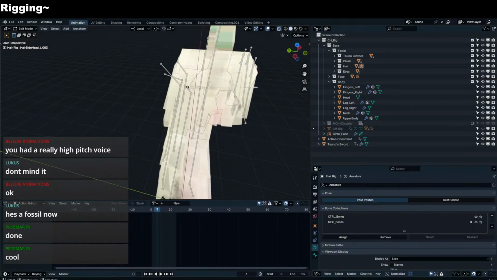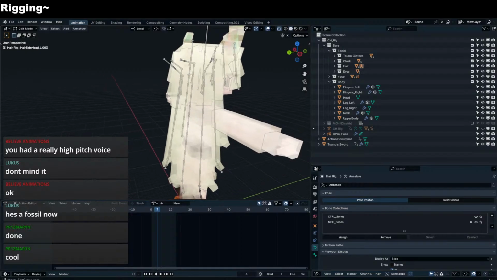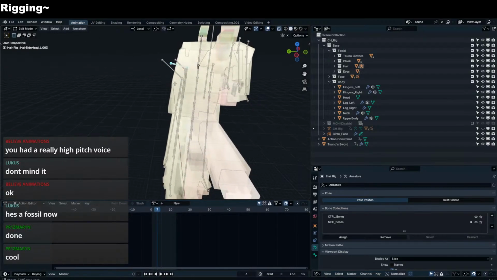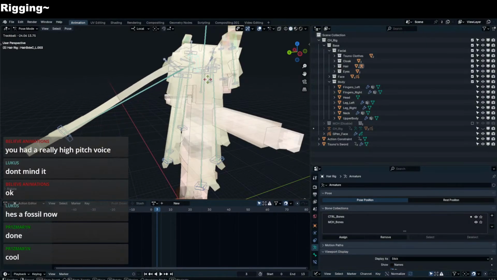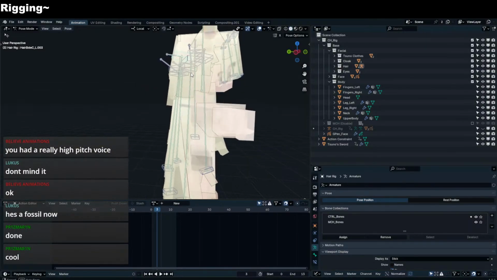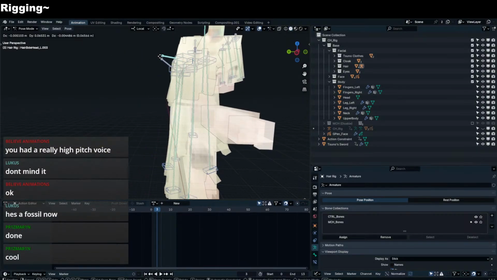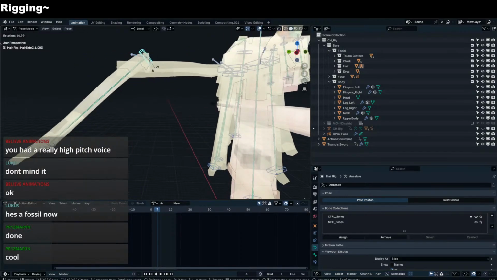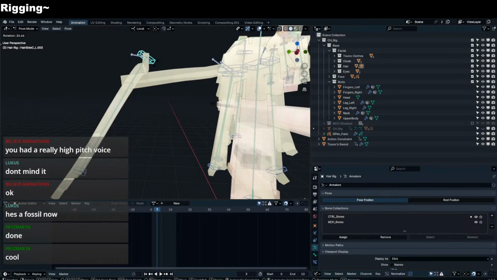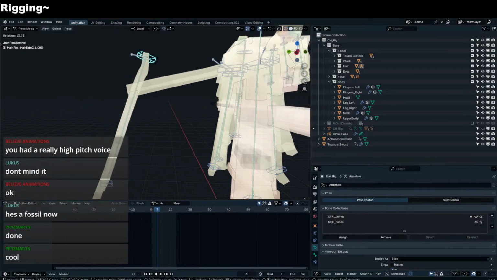Let me think. What if we take the bone? This is the bendy bone. So let's check out the bendy bone right now. Let's take this as a whole thing. And we rotate this. Look at this. That does not look good.